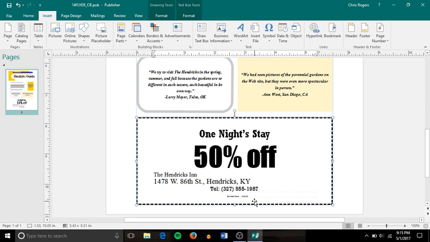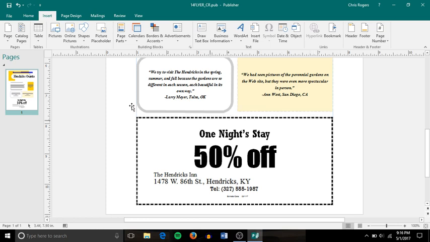And then itty bitty little expiration date. They have it to that compared to the date. It's about, I mean, in the book it's like the 21st of December, and then 10 days later the coupon expires. So I'm going to have the coupon expire. Click on the text here. There we go. I'm going to have it expire. Today's the 1st, so I'm going to have it expire the 11th, so it fits with what's in the exercise there. Alright, so tiny you can barely see it, and that's how it is in the book.